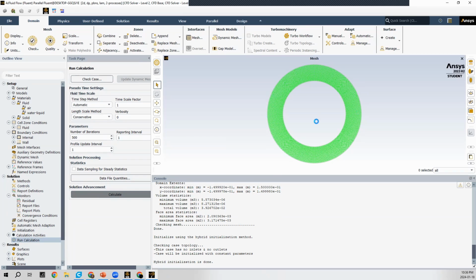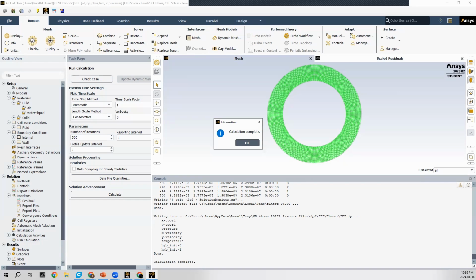And in the top here, instead of seeing our mesh, we should be able to see our residuals graph over the iterations that Fluent will perform. And what we want is the residuals to drop below the specified values that we did in the monitors. So as this simulation is loading, I'll cut to when it is finished.